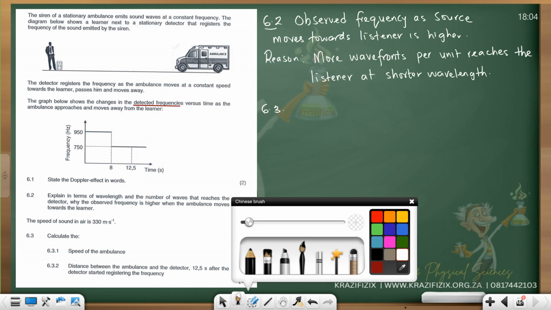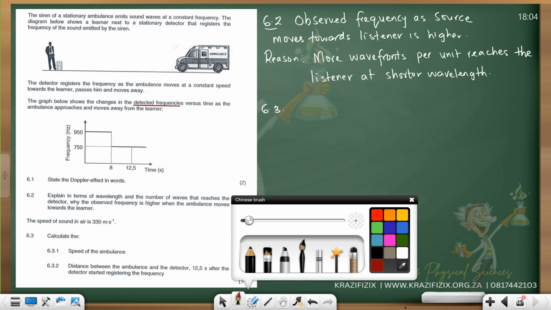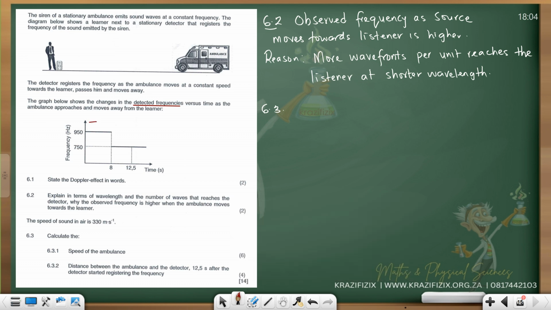It means the frequencies that we have here are both frequencies of the listener. Which one is higher? Towards. Which one is lower? That's why the examiner says, in this case, frequency of the source is unknown. Please don't say we choose one for listener, we choose one for source. That's why you have to read carefully. The detected frequencies. Once you see the word detected, it means what? Listener. So we have 2. We know that the higher one is always towards, and the lower one is always what? Away.